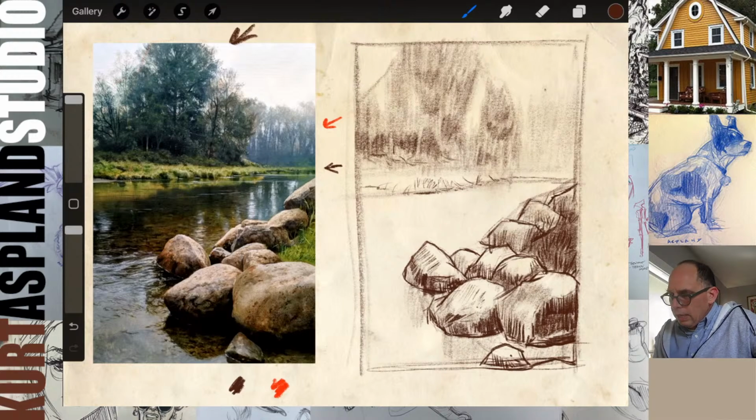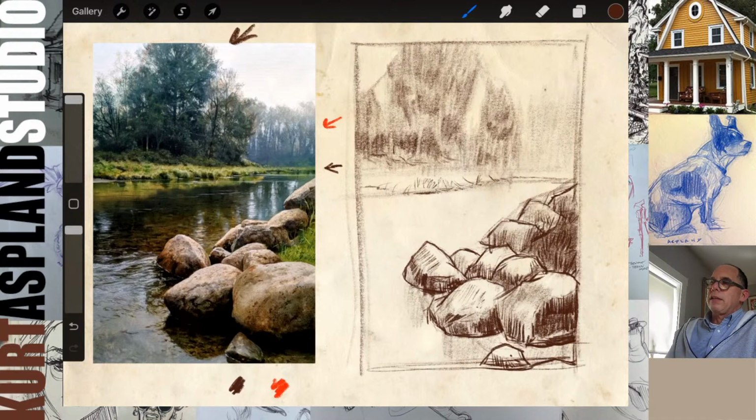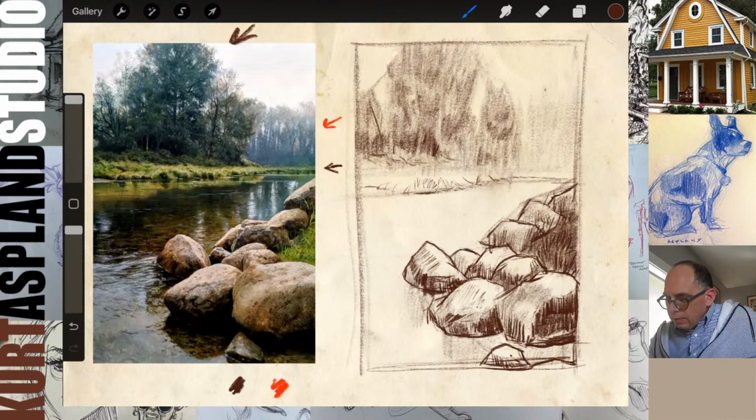And so if you could learn and work with composition, learn to work with values like we're doing right now, in painting, you just have eliminated so many parts of painting that are so hard. What I'm saying is, if you just go with painting and don't practice drawing, you really are trying to learn everything. Whereas if you get really good at drawing first, the painting is so much easier to take on and be successful at.